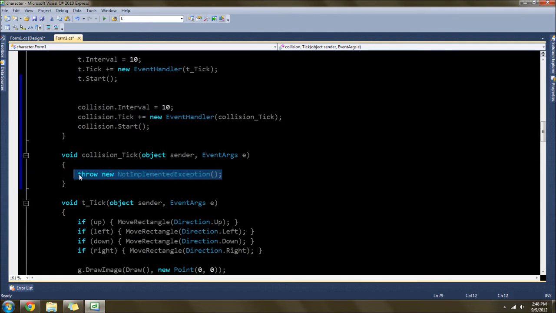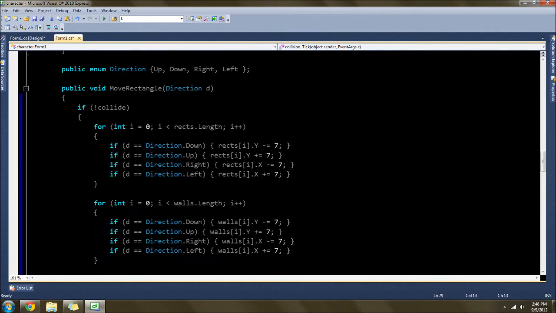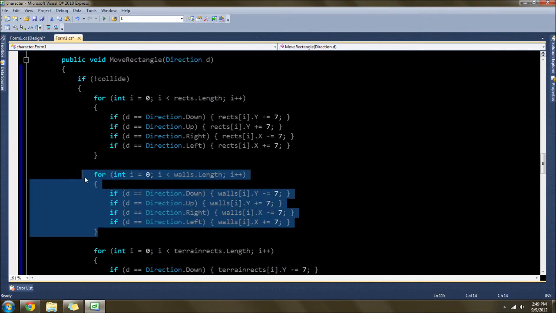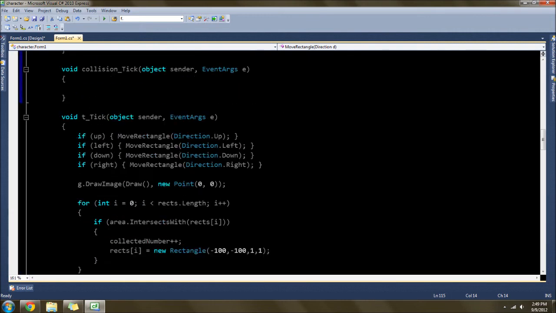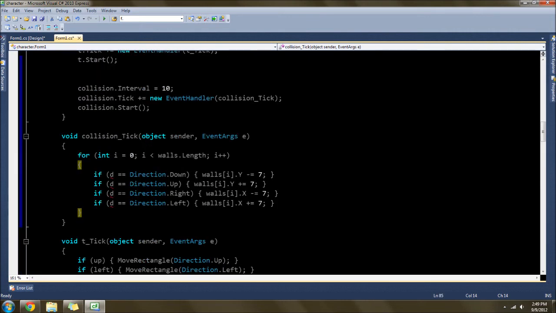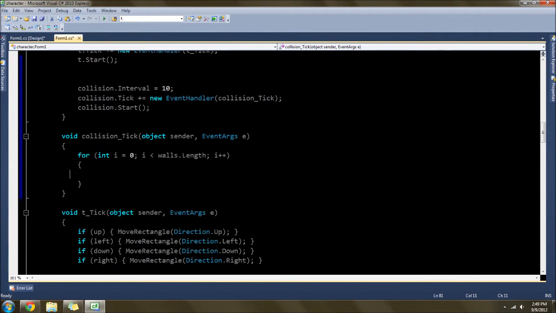So in here we're gonna get rid of this, and then we're gonna do another copy and paste thing down here. We're gonna just grab walls though, right here, and then we're gonna move this up to here, and then area is the rectangle we use to draw the little object thingy, the little animal. So we're gonna get rid of all this, we don't need that.